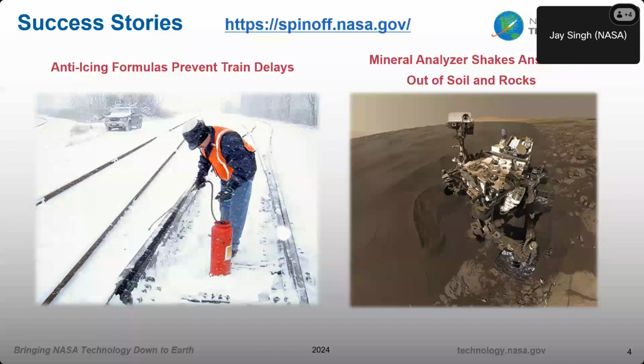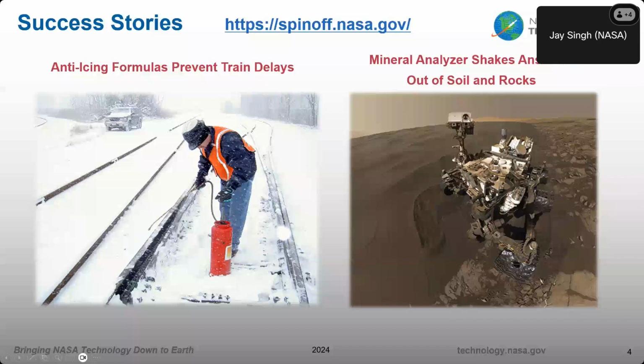Sorry about that, everyone. So the one on the left is the anti-icing formula that I was talking about, that you'll see workers put on rail lines for trains to run in colder weather. And the one on the right is the in situ soil analyzer. What it does is it takes samples wherever you are, puts them in a small capsule, shakes it really quickly, and shoots X-rays at it. Through that, you can see the X-ray spectra and analyze what type of soil it is. So rather than taking it back to the lab, you can just do it where you're analyzing the soil.